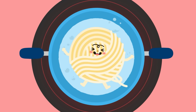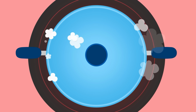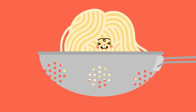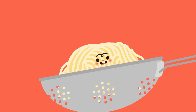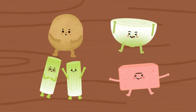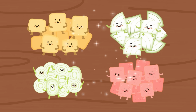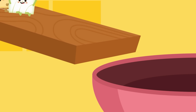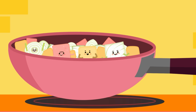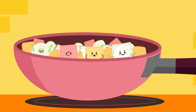Okay, let's cook the noodles in hot water. Wow! Now strain the noodles. Chewy springy noodles are done! Next, let's chop the veggies. Good job! Plop the veggies into a pan and stir fry. Now it's time for the black bean sauce.